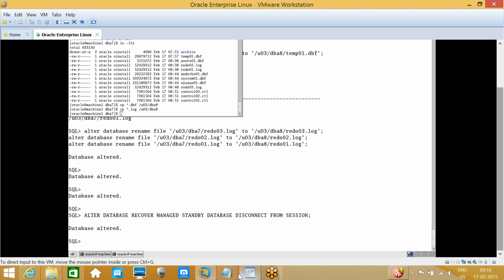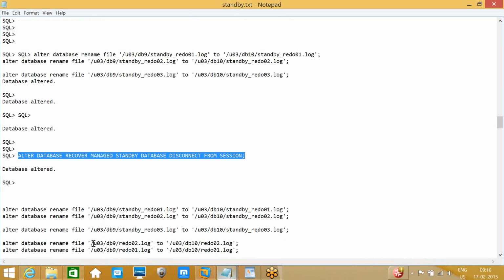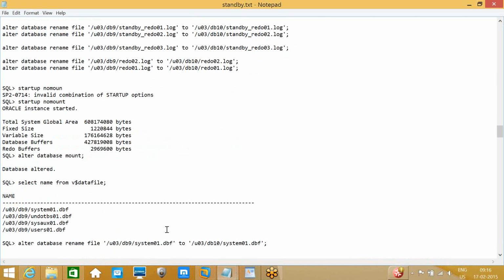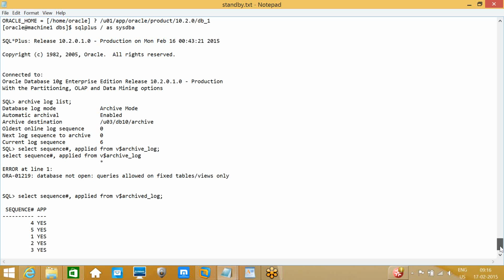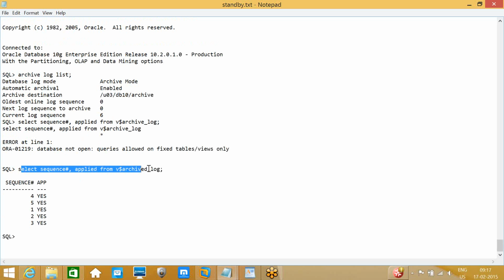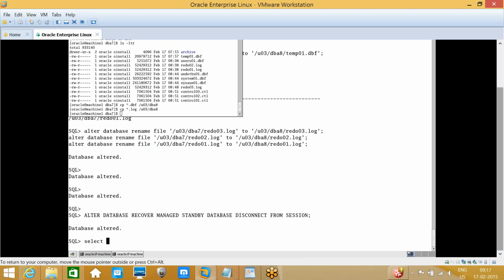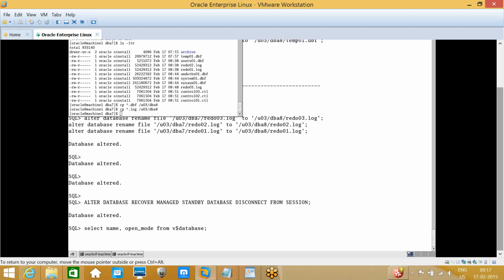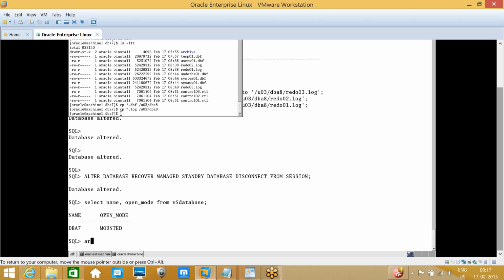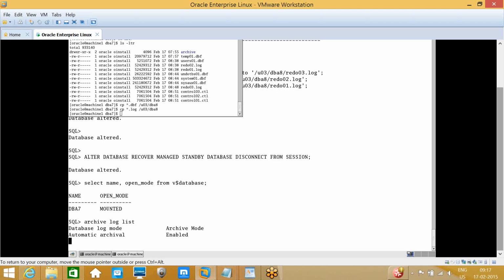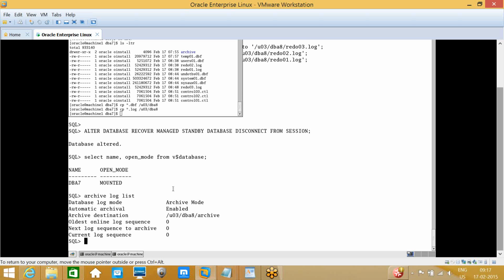So now we have a query. Select name, comma, mode from... okay, it's not mounted. Archive log list. Everything is 0.